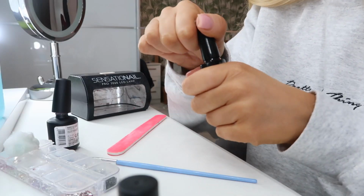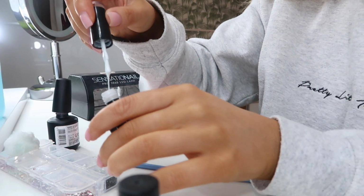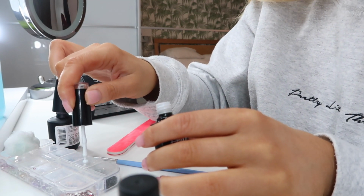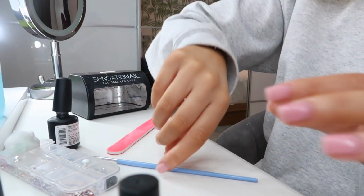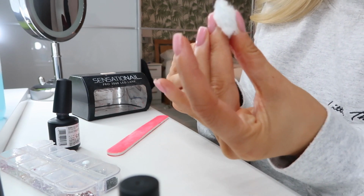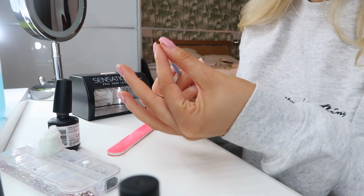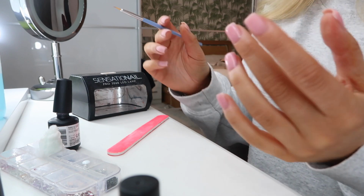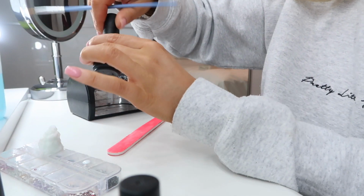Okay, so I'm just going to take my white gel and do a blob of that onto there, just so I've got it to hand. Then just going to take the same cotton pad that had my Prep and Wipe on and just thin out my brush. So if your brush is new, you might need to wet it just so it's a bit more flexible, and also put your lid on your other gel.